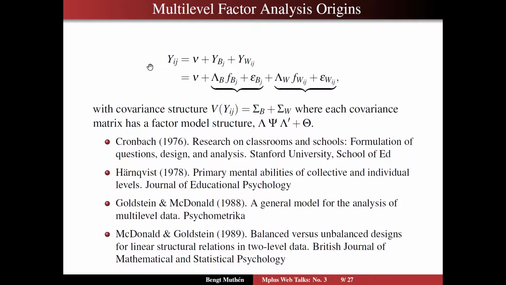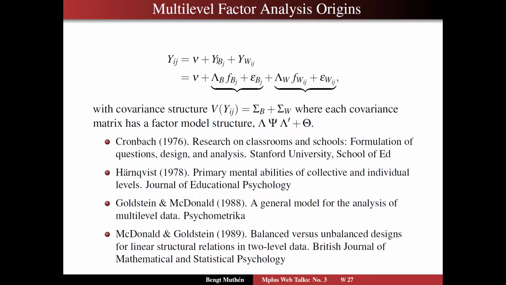j, decomposed into an intercept or a fixed effect and 2 random effects, that is 2 latent variables, one on between varying across the clusters j and one on within varying across individuals within cluster j. And this is the regular random effects ANOVA decomposition, these 2 parts being independent.